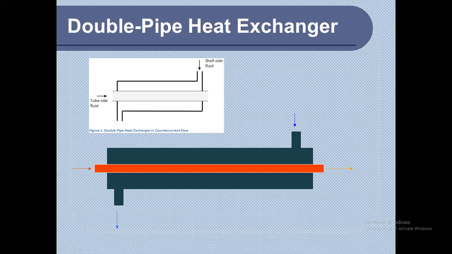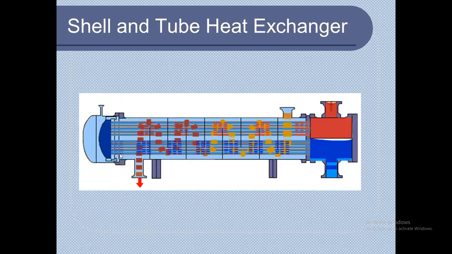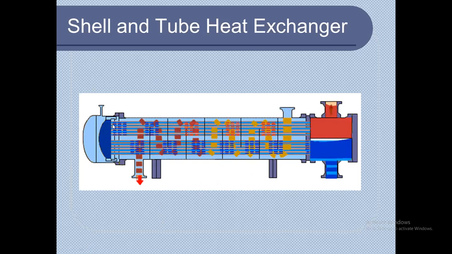Then we have the shell and tube heat exchanger, which is the most commonly used heat exchanger, primarily because in terms of the design, it's already mastered by the engineers on how well this particular exchanger performs its duty. So for your shell and tube, you have, in this case, a one shell, two tube set of heat exchanger. So you have this upper tube set here, that's your first tube, and you have your lower set of tubes here below.